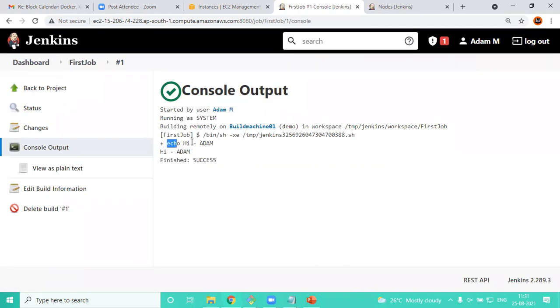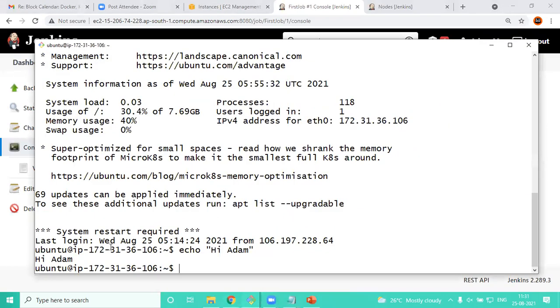It has executed the command that you have given, and it has run on the demo group, the machine that is available is demo, which is nothing but the build machine 1, and in that it has executed this task, which is the equivalent of you connecting to this machine and running it.